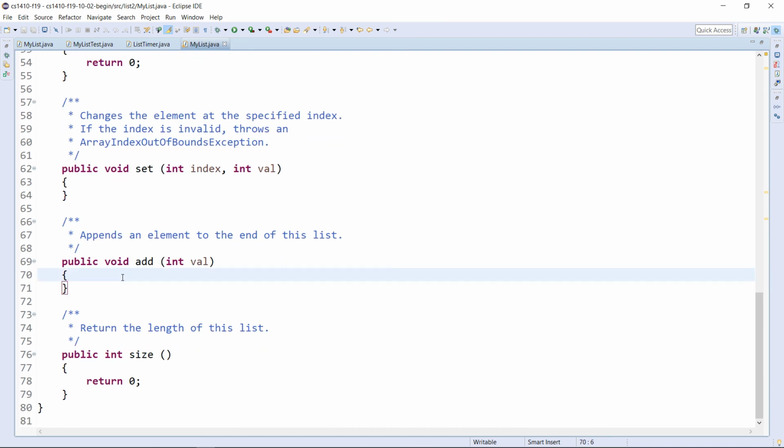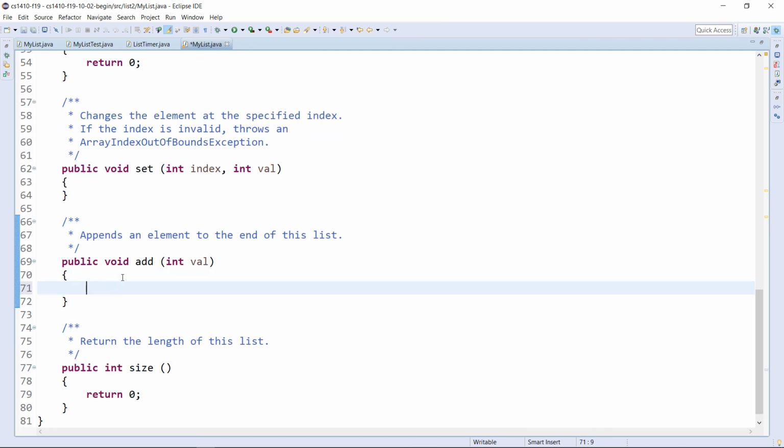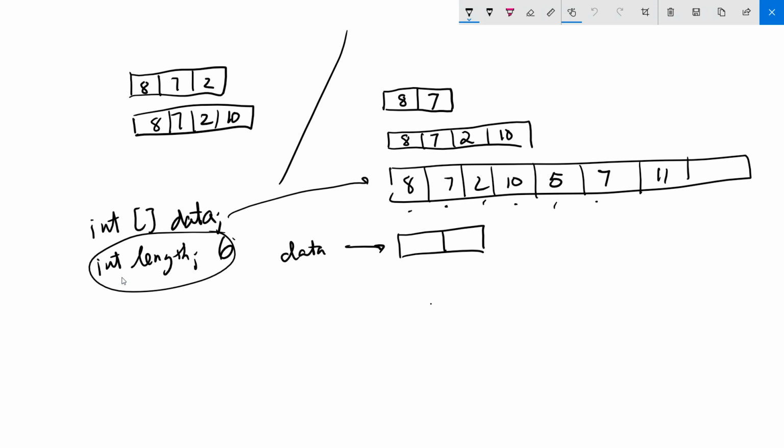Let's add to the array. Now, let's suppose there's still room to grow. Where should the next element go? Let's go back to this picture here. So here we have this array, and at this point, the value of length, 1, 2, 3, 4, 5, 6, 7, would be 7. And clearly, this is where the next insertion goes, the first spot that's left in the array. There's only one in this case. What index is that? 7. So it turns out that we just store at index length.